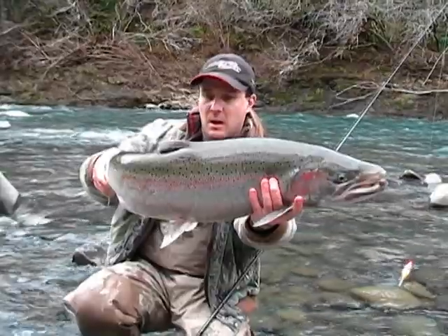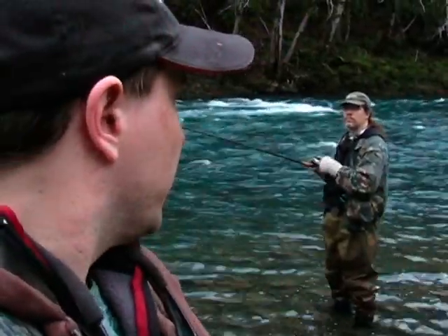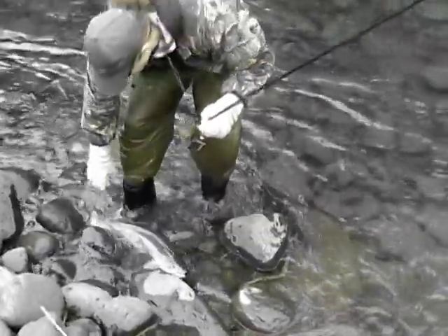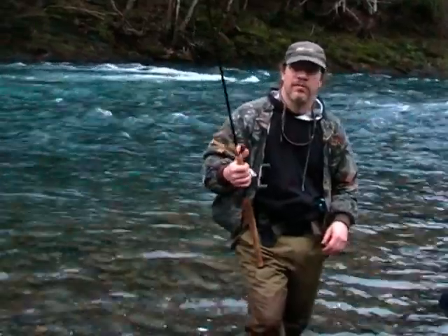Well, all in all, not a bad day. We hooked four fish, actually landed four — two on the jig and bobber and two on the drift gear. I believe he was using eggs on both of those. So that's not too bad for just coming down here and checking some broodstock winter steelhead in the middle of February, still with snow on the ground. Really nice broodstock fish. I guess these programs seem to work pretty good as far as getting back some real nice fish. Lots of jumps, lots of exciting action. Are you about ready to go? I'm ready to go. We hit it hard — we got what we got. See you again soon.